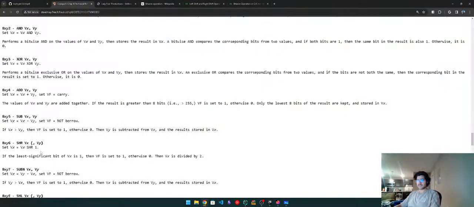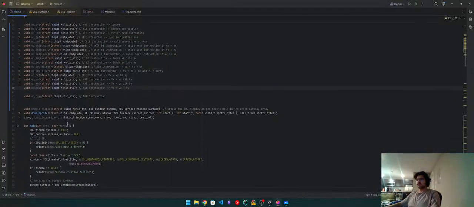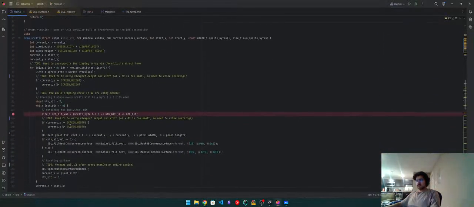Set Vf equal to not borrow. If Vx greater than Vy, then Vf is set to 1, otherwise 0. Vy is subtracted from Vx. Then the results are stored in Vx. Okay, cool. So let's do that.